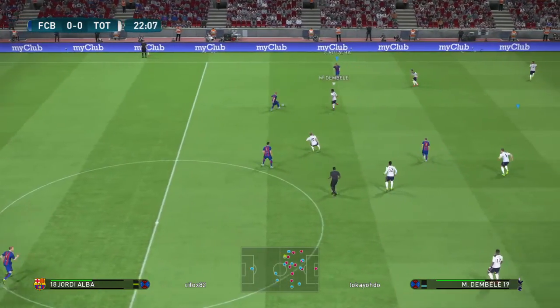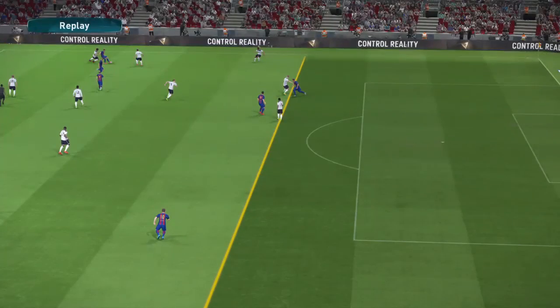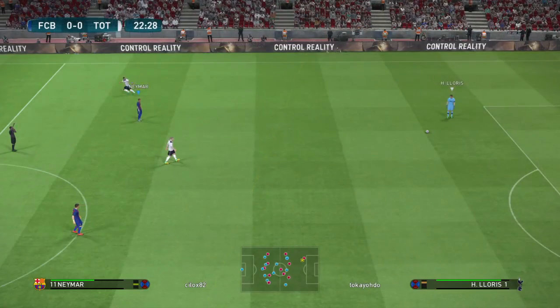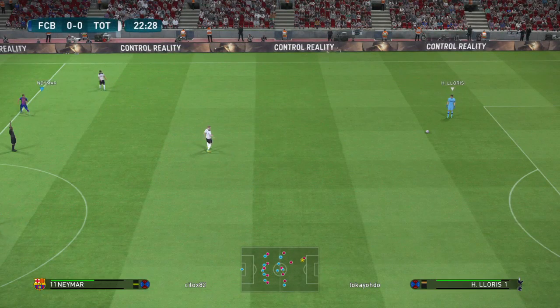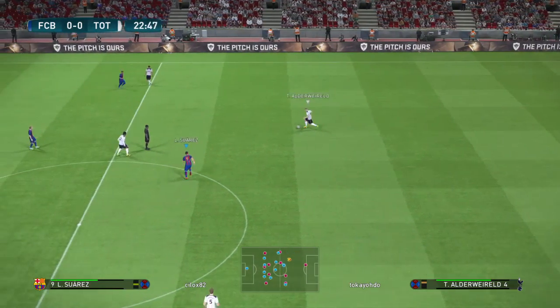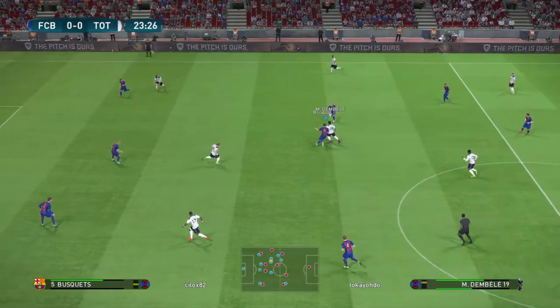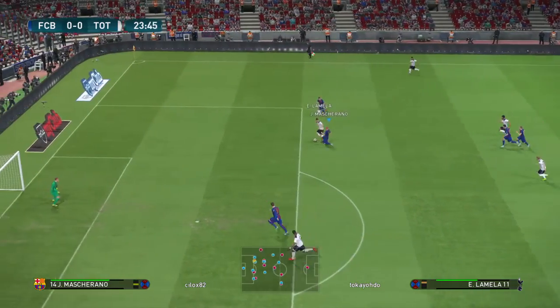Mascherano. Jordi Alba with the ball through. Flags up. Just a little more precision and that longer pass and run in behind will come off very nicely. The understanding is very good, but the execution can't quite match up. Not yet, at least. And it's Dembele. Looks to slip it through.